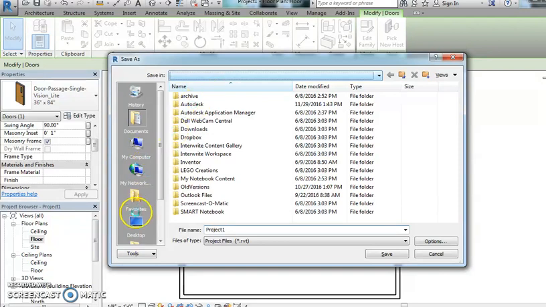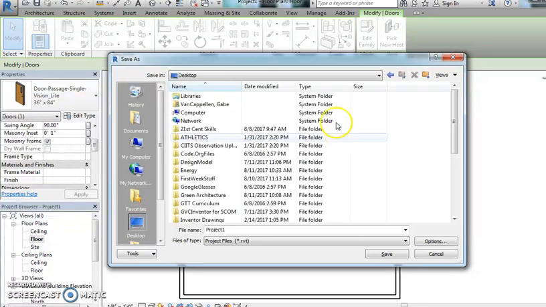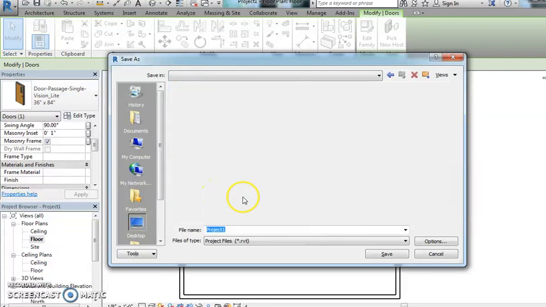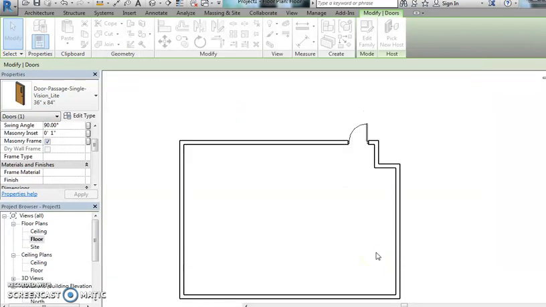You need to click on your desktop here, and make you a folder. I'll teach you how to do this before we ever log on. This says Green Architecture. I have mine. Okay, and just put MrVClassroom. Okay, hit save. And we've drawn the outer wall dimensions, and we've added the entrance door to the classroom. I want you on your own to add the door that connects to the science lab next door.